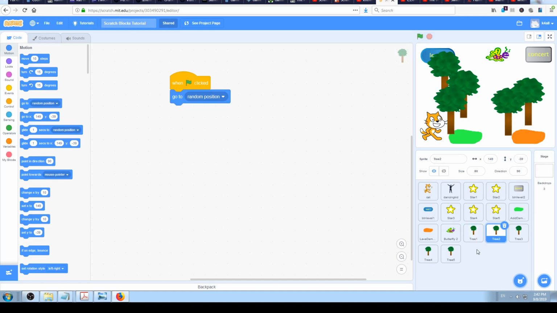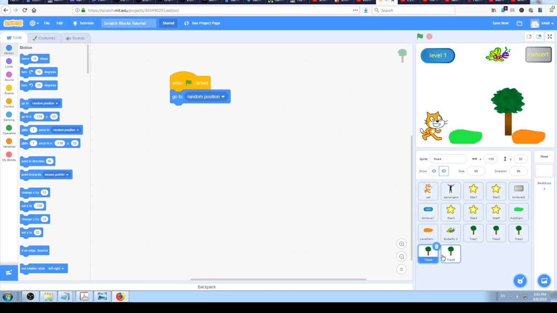For now, in this video, I think it's okay, and I will hide these trees because I don't want them for my game so far. I will leave them. I don't want to delete them, but just hide them and test it, and yeah, so far no trees. Okay, that's what I wanted.